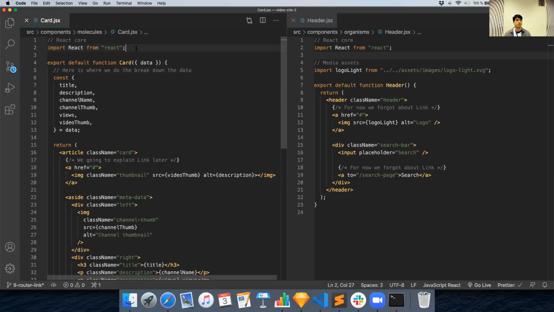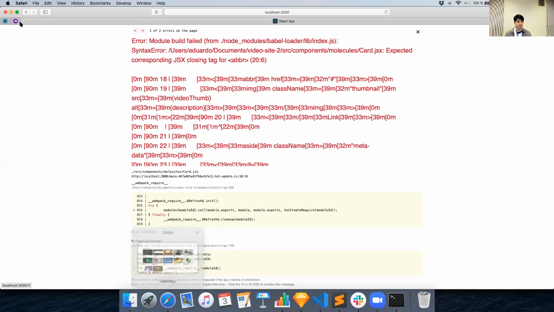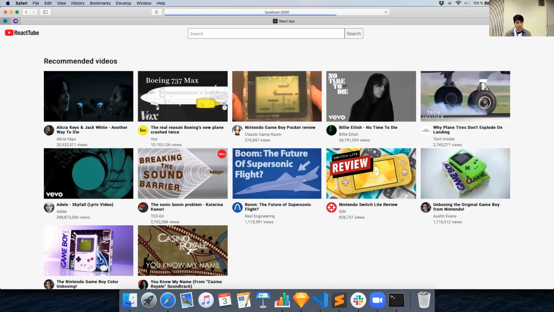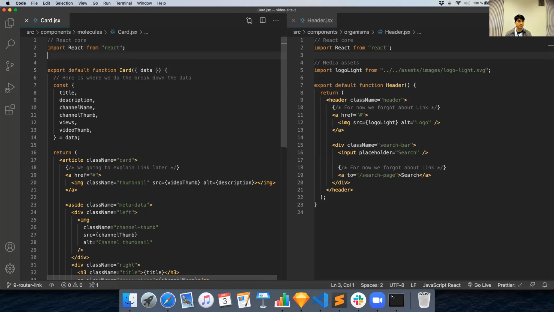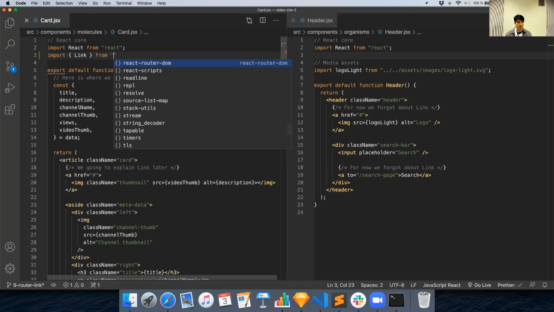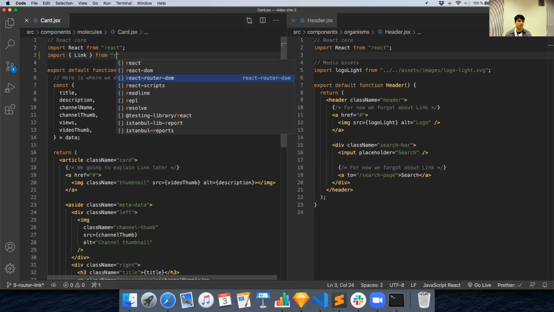So to add the clickable links here, I need to import Link from React Router DOM. And because we're gonna do the same in the header, we can copy and paste.